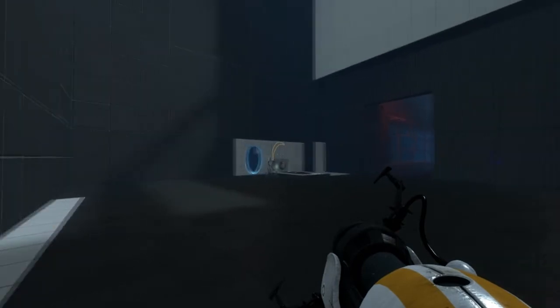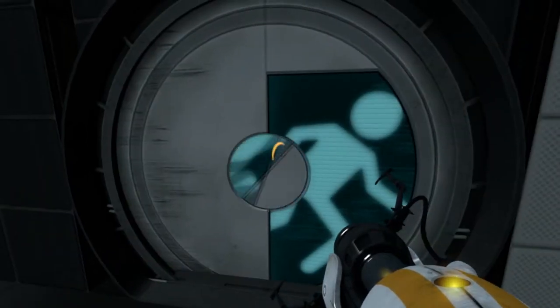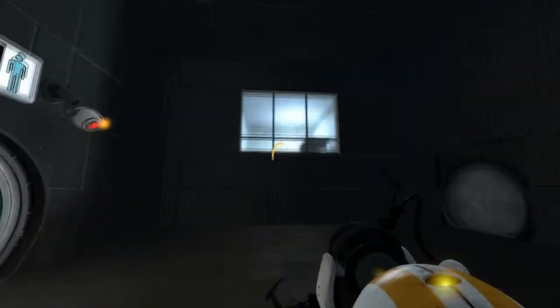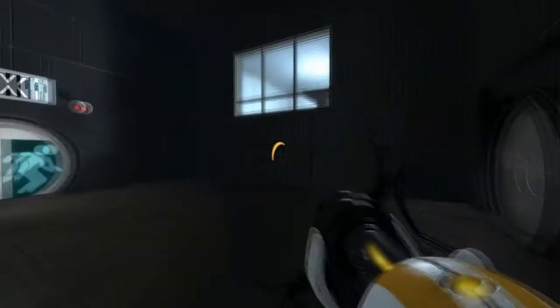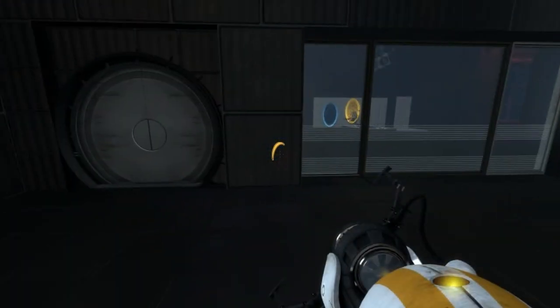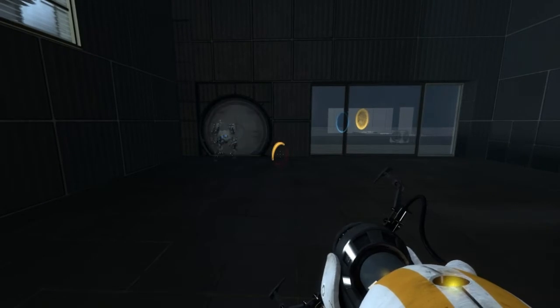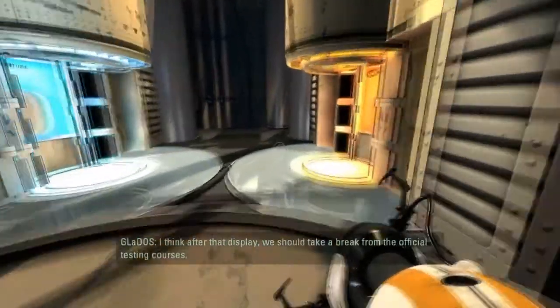Wait, I'm just setting up something. Alright, you put a portal here, yeah. Go. There's nowhere to place a portal here. I'll just try and run it. You can do it. Oh, beautiful. Up? Beautiful. I think after that, that's in the single player.